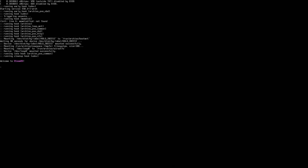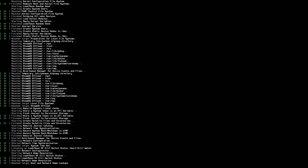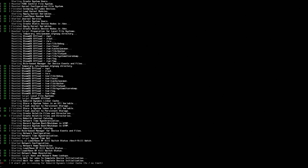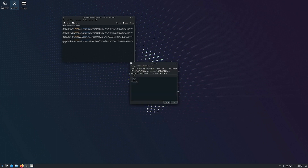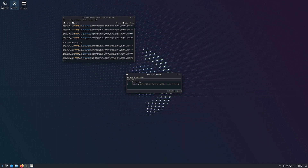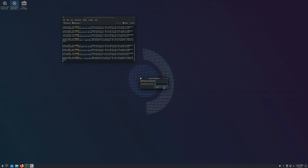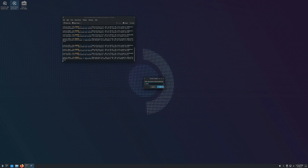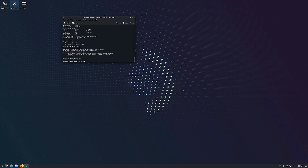To install it, you download the ISO and burn it to a USB using Rufus if you have Windows. I'm not sure what software to use on Linux or macOS, but you'll figure it out. Once burned, you boot your PC from that USB and install it — just press a button, answer a couple of questions, set a couple of passwords, and it installs. After rebooting, it behaves exactly like starting a Steam Deck for the first time: it does some updates, then asks you to log into your Steam account.